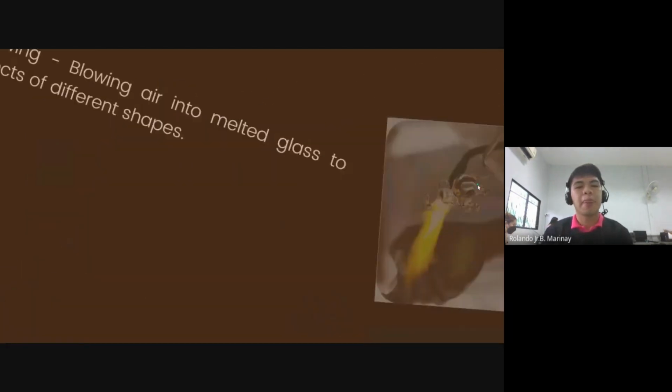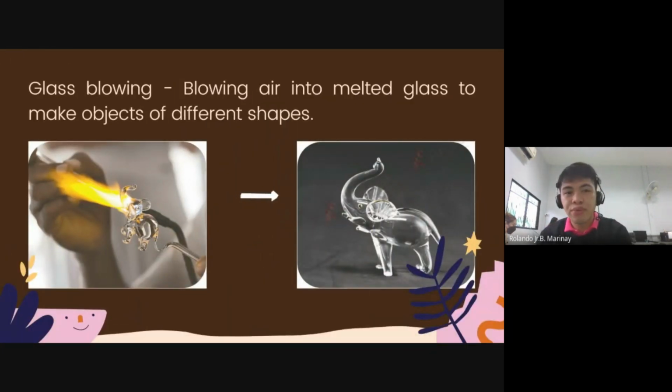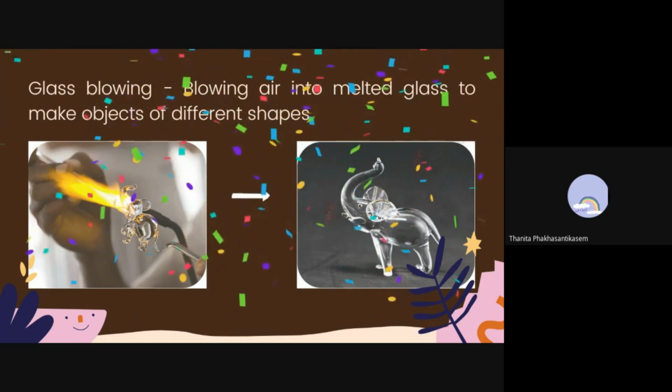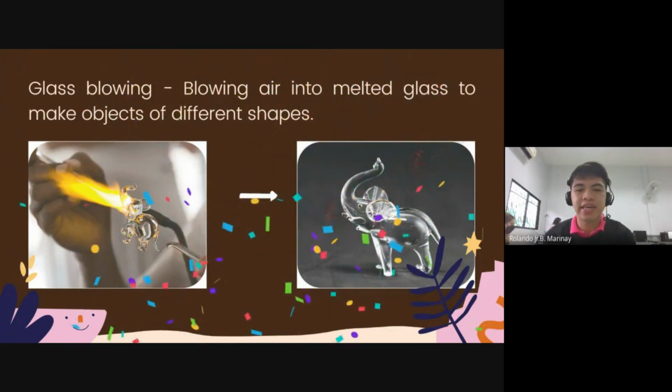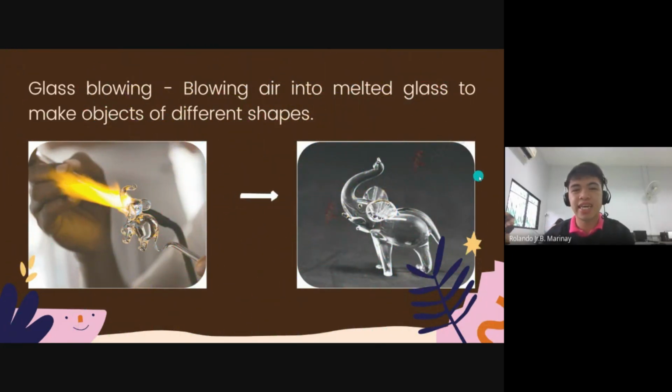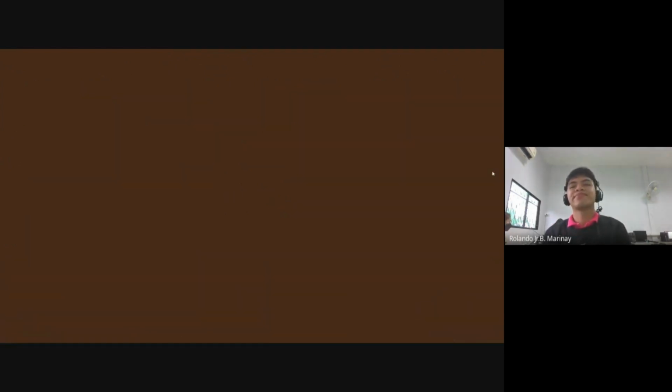Next one. Okay, glass blowing. What do we do with it? Is it heating or cooling, to make it look like this? Very good. Okay, Naman said it first. It's heating. Lakim also answered heating. That's correct. Okay. Heating. We use the temperature to mold the glass into this kind of shape or different shapes.